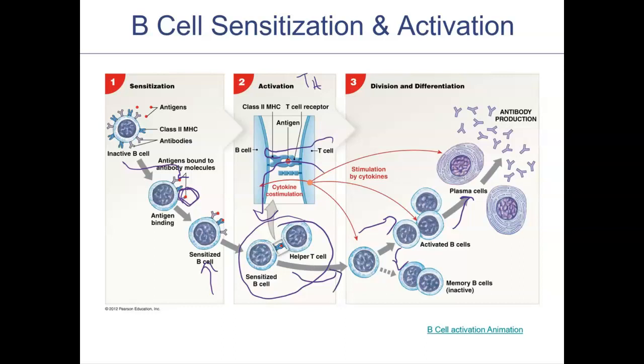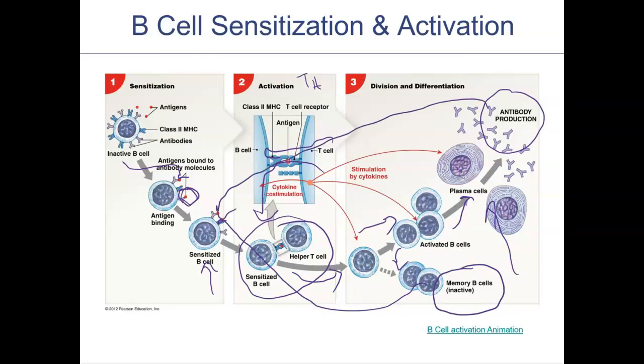It makes clones. One group of clones becomes memory B cells that hang out, and if you're ever re-exposed to that exact same antigen, those memory cells immediately become plasma cells. The plasma cells are going to make the antibodies, and the antibodies are going to seek out that antigen because they're going to be specific to just the antigen. Whereas, remember, the memory cells are going to stick around, and if you are reinfected, they will immediately become plasma cells and make the antibodies.